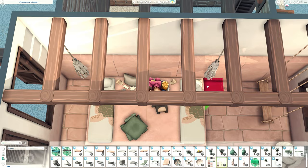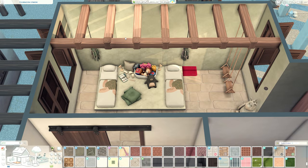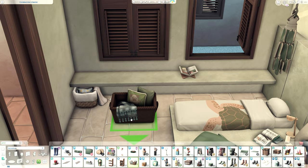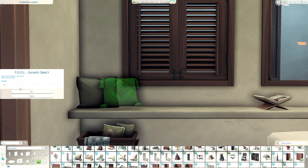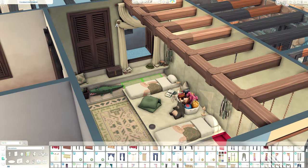Originally, I wanted to have all of the walls in the house the same color, but I just thought that the kids deserve something extra special. You know, kids need a creative space with a lot of color and toys and things like that. So I really, really wanted to give them that. And also, green is such a beautiful neutral color.